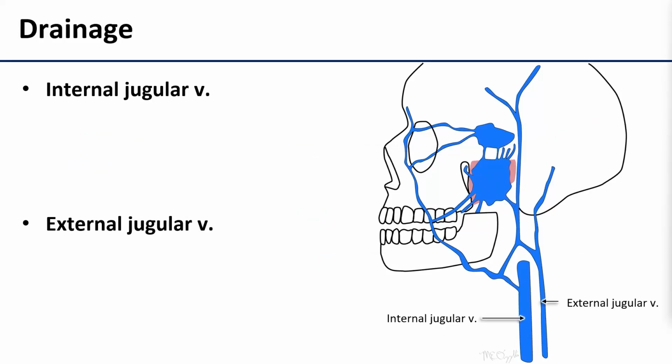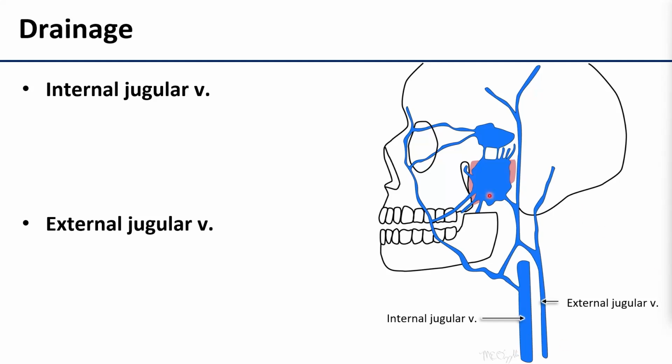All right. So we've talked about where this is gathering blood from. Now I just quickly want to walk you through the pathway here of how this is going to drain. All right, so we have our two major sites for venous drainage. We have our external jugular and our internal jugular. Internal jugular is the biggest, so we're going to start with that.